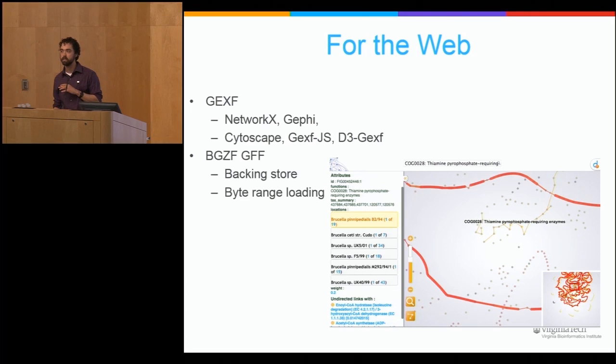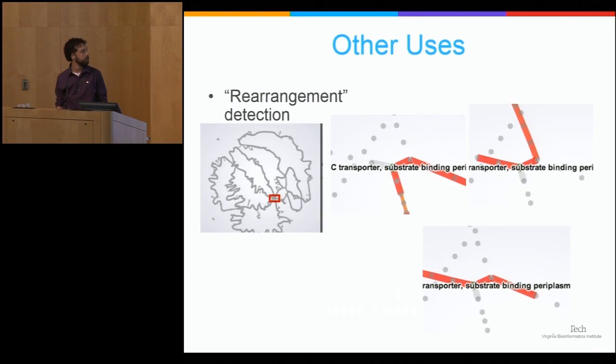And so we've tried to make this available. I don't have time to go into a lot of detail about how we create the graphs, but we're able to create it in a few minutes and then put it up on the web and stream the information backing thousands of genomes to the user so that they can zoom in and interact and see which regions are highlighted or see which regions are active for any subset of the genomes that you're interested in. That allows you to do things like rearrangement detection.